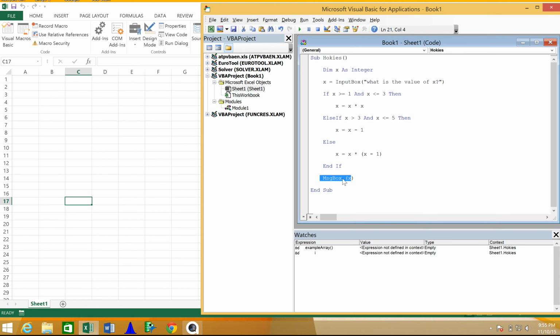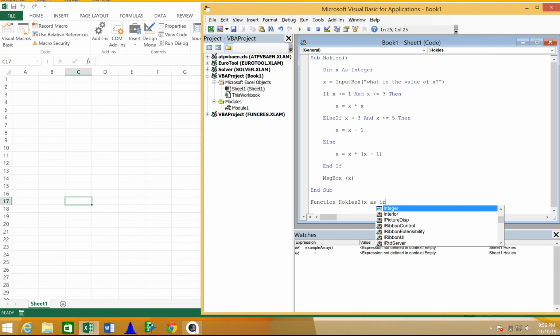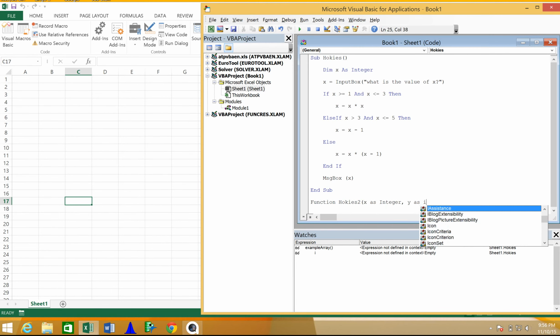And there's 2 more things I think we should cover. One of them would be using the record function, and then also, the subroutine is maybe where you run most of your code, and there's something called a function. And so you can say function, name your function, and so we'll say Hokies2, parentheses, x as integer, comma, y as integer, and then as integer.